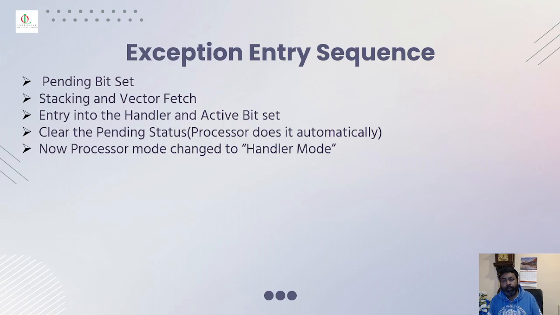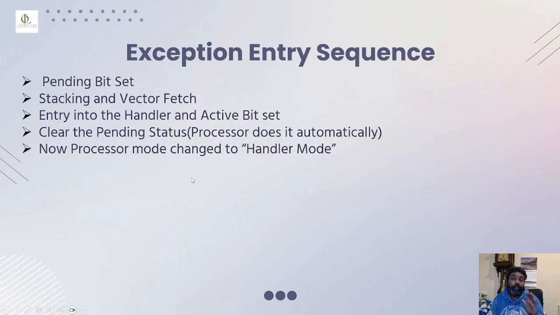Now we're going to see the exception in two different sequences, the entry sequence and the exit sequence. In the entry sequence, the pending bit is set first, and then the stacking and the vector fetch of the address. Stacking is nothing but adding addresses to store the values through push instructions. Remember push instruction? So that's what stacking is. Stacking is loading the memory values to the addresses. Then entry into the handler mode.